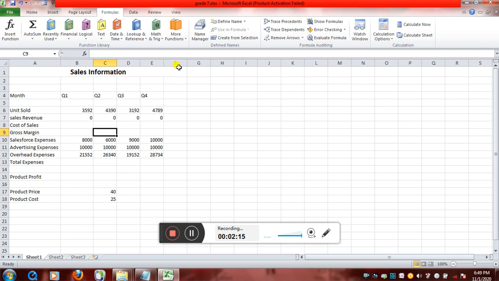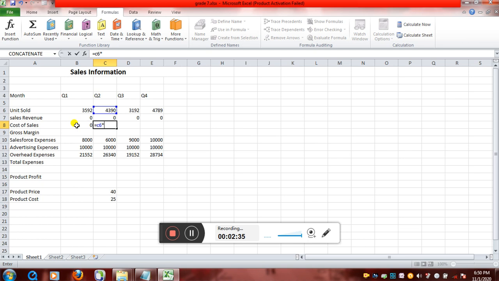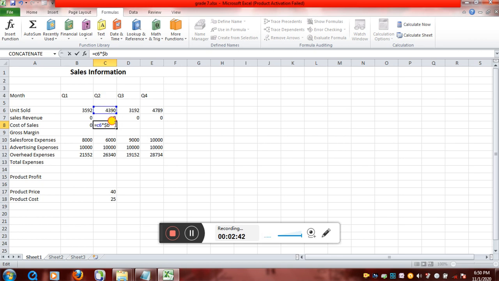Now the next is click on B8. Okay, we're clicking on B8 and type the formula, that is B6 into again $B$, now instead of 17 it's 18. Now we have to repeat the same formula for the rest of the quarters. Sorry, by mistake I clicked on some button that is violating the rule of the formula, so that is the reason this warning gets displayed.